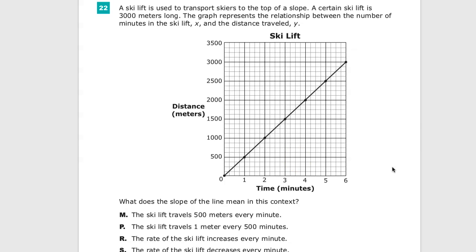Anytime we do slope, for instance, you'll notice that we look at the Y values, so change in Y over change in X, or even if you have the slope formula. So the story being told is what happens up here as this thing just does whatever it's going to do. These minutes are going to happen whether this thing's running or not. So the story is about the distance. You'll notice that it's linear, first off. It's a straight line.